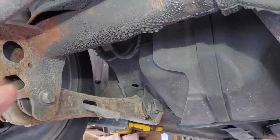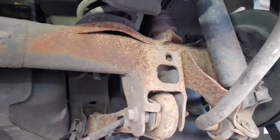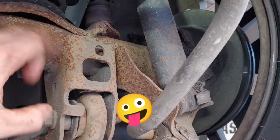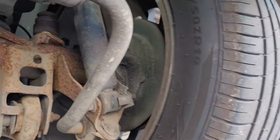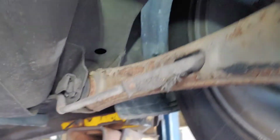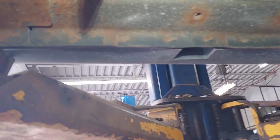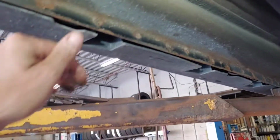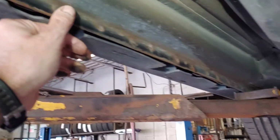A little bit of surface rust here. This is an 8-year-old car. A little bit of surface rust, but that's normal for a Canadian car. This car was never put away. This car was a daily driver. Daily driver, summer, winter. And that's why paint's starting to flake a little bit.